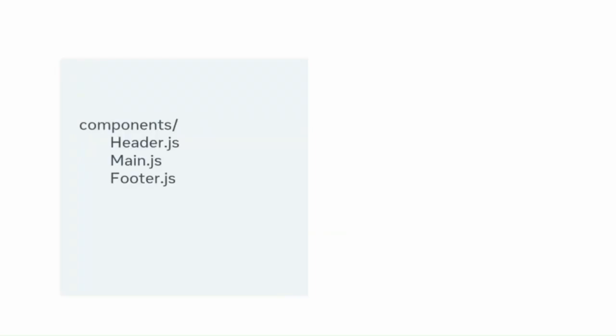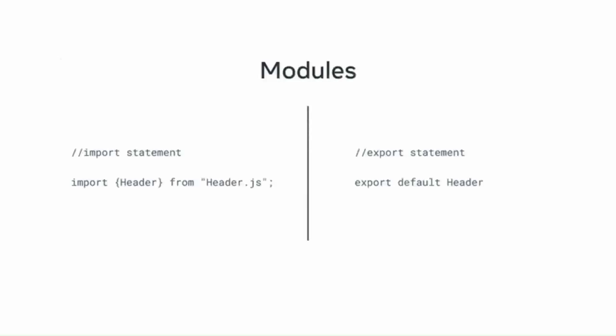As a developer, you often need a way to use and reuse components that may have been defined elsewhere or created by someone else. For example, do you recall the concept of modules in JavaScript? Modules are standalone units of code that you can reuse again and again. Being standalone means that you can add them to your programs, remove them, and replace them with other modules, and everything will still work. Well, in React, you can make use of this JavaScript feature to separate your components by placing them in their own file. Then you can use the import and export statements to make the files communicate with each other.